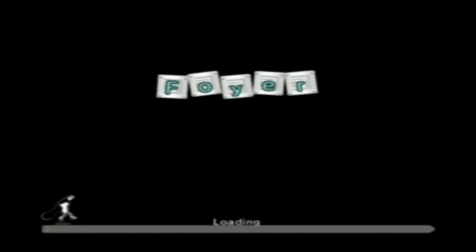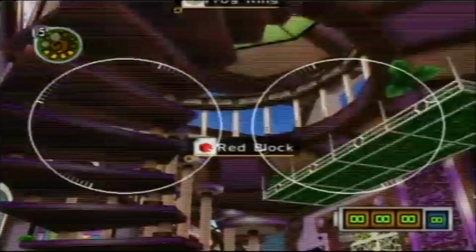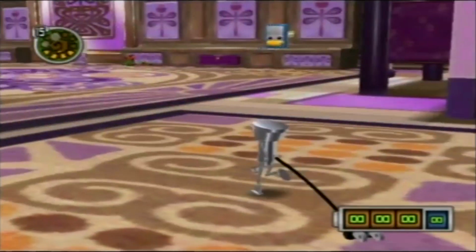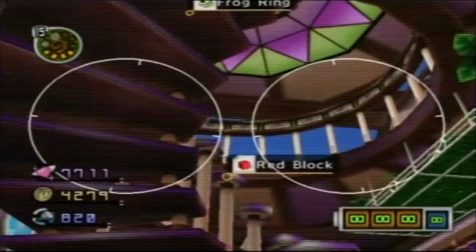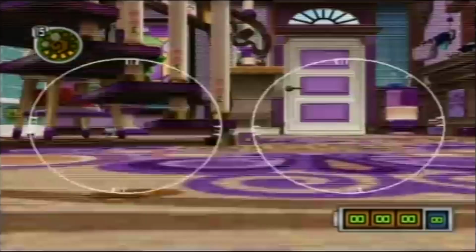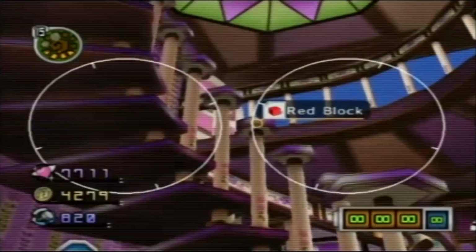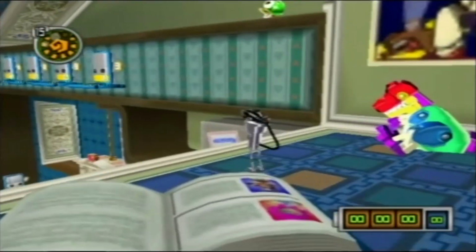Some things never do change, and I think that's the end of it, or do we have to go a third round? Yep, we have to go a third round in the exact same spot as the previous run. And yeah, you are not seeing things. There is actually a red block there. Earlier, while I was trying to get the frog rings in the bedroom, I had this happen. While I was collecting those frog rings, Dinah just wanted to talk to me.